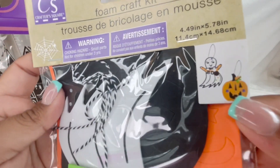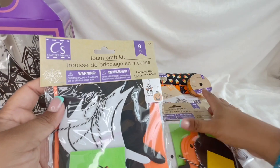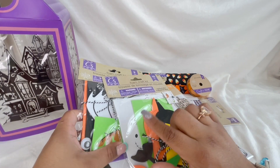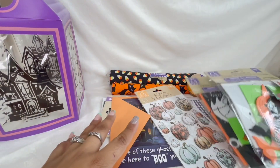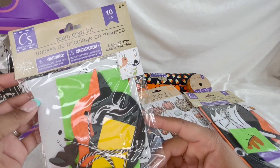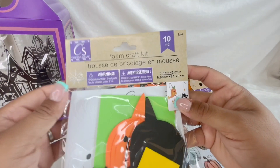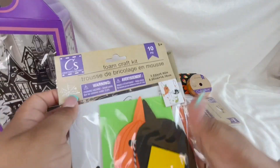These are little foam crab stickers — you can make a little ghost and a little pumpkin. This is going to be an activity I can do with my kids. I've got a five-year-old and a three-year-old, and these are just fun little projects they can do to keep them busy. You can also stick this in your bag for a doctor's appointment or while waiting at a restaurant. And if they toss it, it's okay because you paid a dollar twenty-five for three pieces.